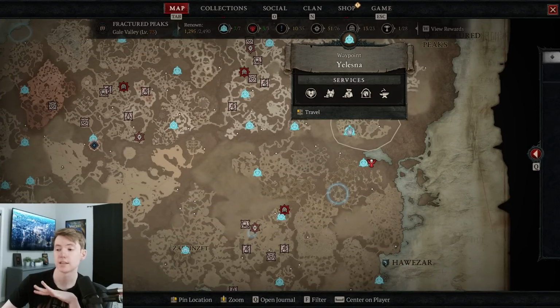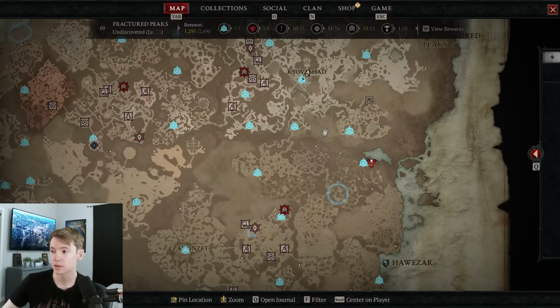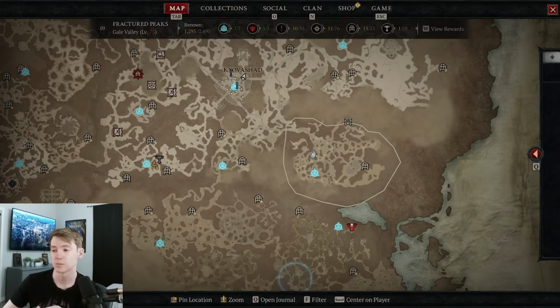Doing dungeons is the fastest way to get XP, which is why I think it's a good idea to just do the Grim Favor ones. But if you want to be super turbo efficient, you just want to get to World Tier 4 as fast as possible, you want to get a bunch of gear and just absolutely slam.